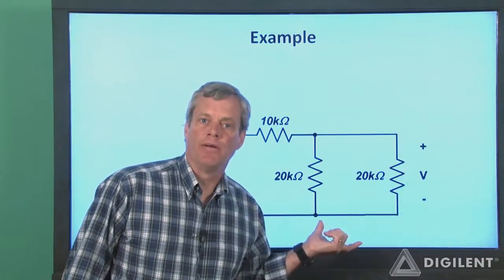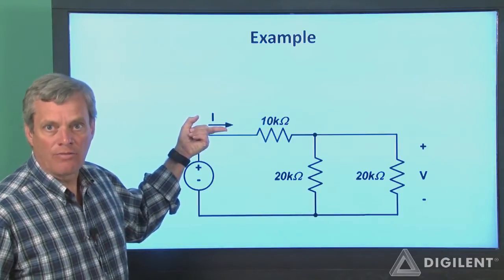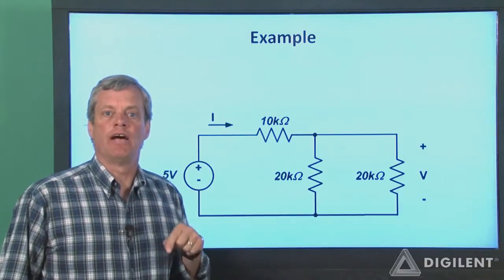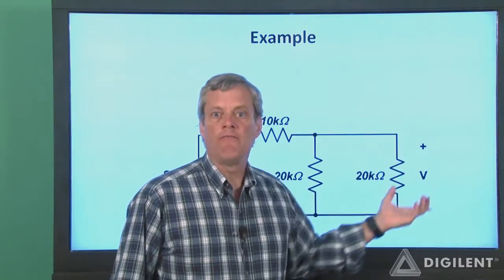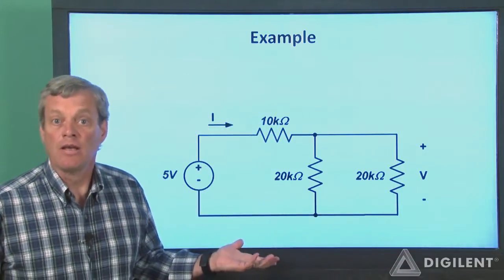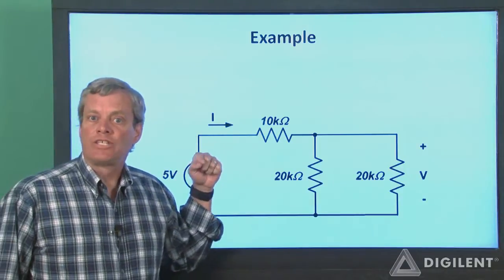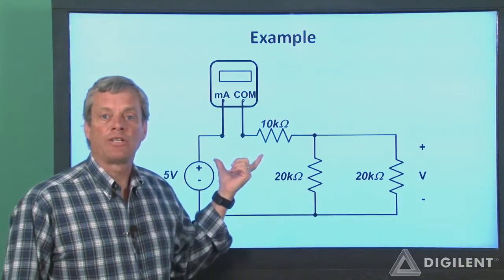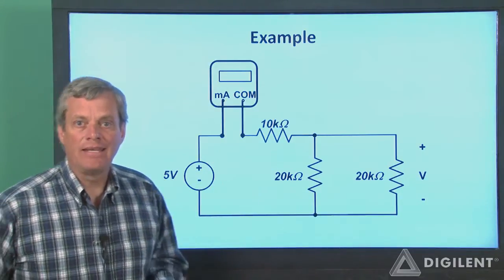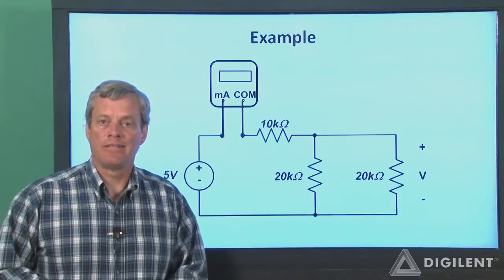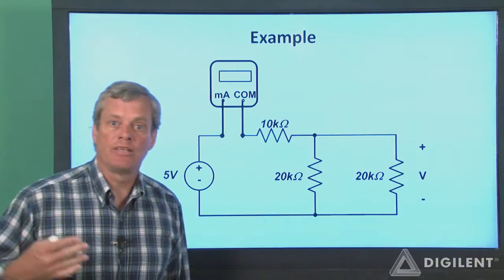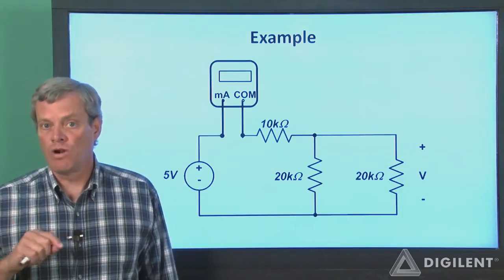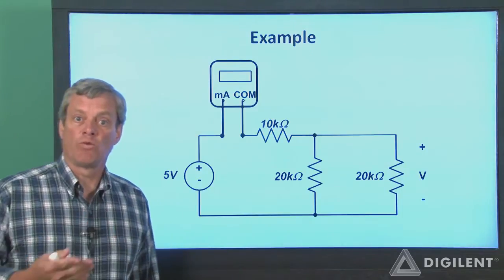Here's a schematic of the circuit we want to implement. We're going to want to measure the current I out of the source and the voltage V across this resistor. The first thing we need to do is identify nodes in the circuit. The voltage measurement doesn't affect our selection of nodes — it can be connected without affecting the circuit. But to measure a current, we'll need to insert our ammeter between the source and the 10 kilohm resistor. So here's the circuit we'll actually implement. There is no one correct physical circuit that corresponds to this schematic; there are a bunch of ways you can implement it and still be correct. If your measured voltages and currents are the same as what I get, you're probably okay.